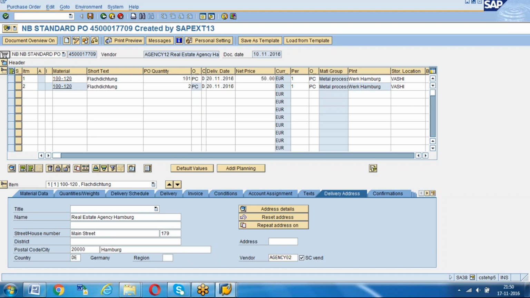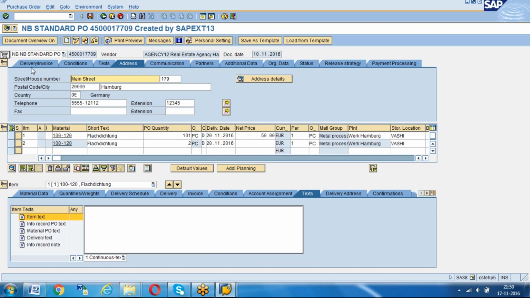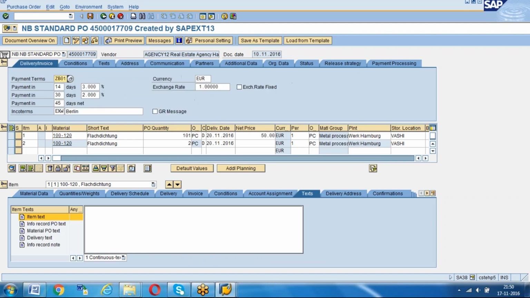Look, payment terms will be in the PO, in the delivery or invoice tab. By seeing the screen 2-3 times, you will remember the fields. That is the use. When you want to give some details, or otherwise the interviewer is asking, where do you give the payment terms? What is the use of payment terms? At that point of time, you will come to know where it is available.